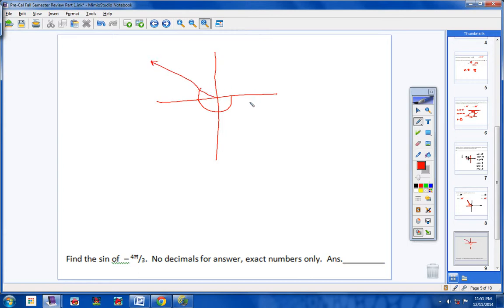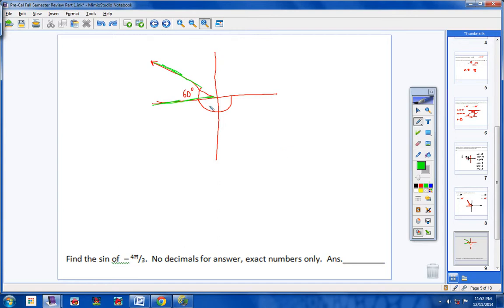Now guys, think about that. I just went 180 plus 60 more. So if I want to find the sine of this, I can really just use the sine of what right here? 60 degrees. That's the reference angle. Here's the reference angle for 240 degrees, or 4 pi over 3. So I can find the sine of 60 instead of the sine of this, as long as I remember that the sign up here for sine is positive.